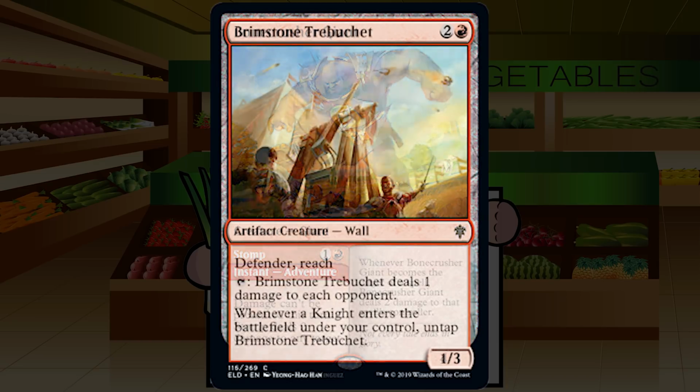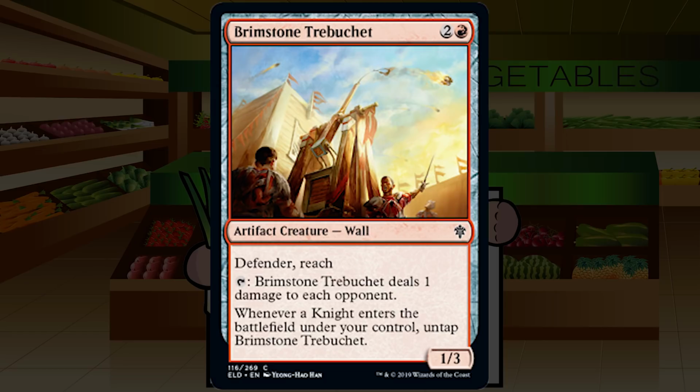Up next is Brimstone Trebuchet. Brimstone Trebuchet is 2 and a red for an artifact creature wall at common. Here's one of the walls. It's a 1/3 with Defender and Reach. Tap, Brimstone Trebuchet deals 1 damage to each opponent. Whenever a Knight enters the battlefield under your control, untap Brimstone Trebuchet.